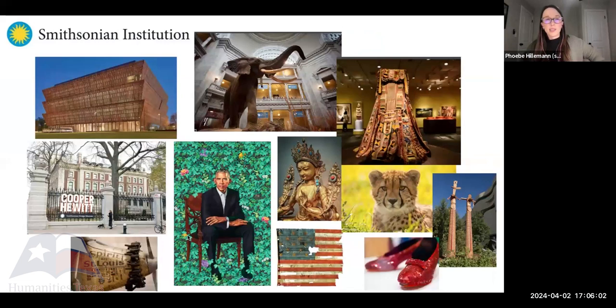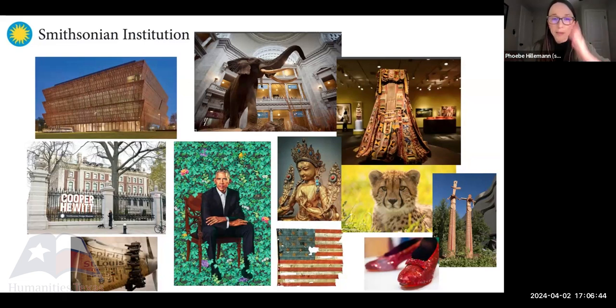First, I wanted to give you just a quick bit of context about where I'm coming from, super brief. I'm at the Smithsonian American Art Museum, as Kamiko mentioned, which is part of the larger Smithsonian Institution, which you may or may not know is comprised of 21 museums and the National Zoo, as well as a number of research centers and libraries. We're mostly based in DC, although the Cooper Hewitt National Design Museum and one of our branches of the National Museum of the American Indian are in New York. We have a research center in Panama.